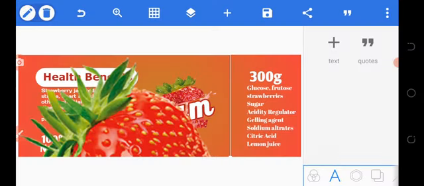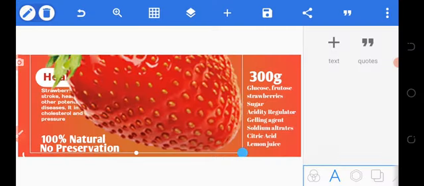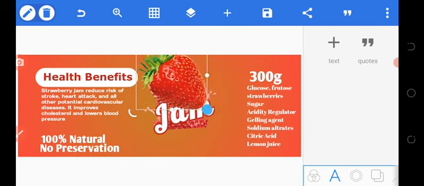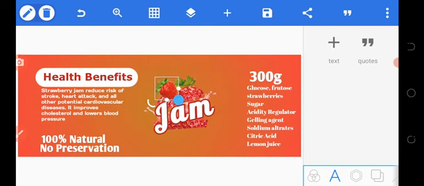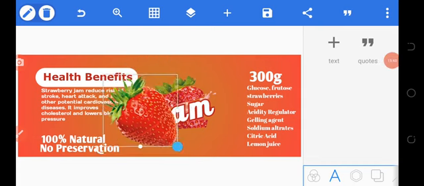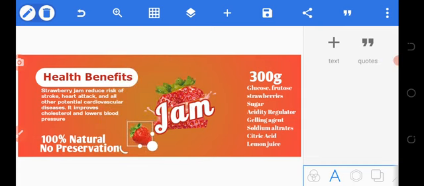Okay, so what I'll do now is adjust this properly to the size I want it to be.